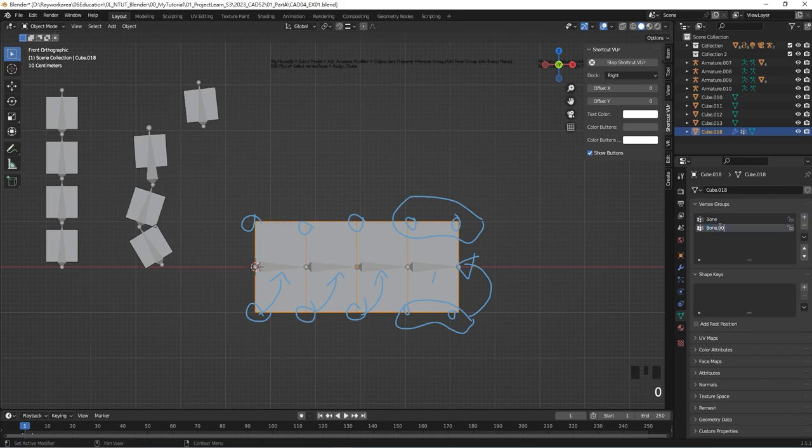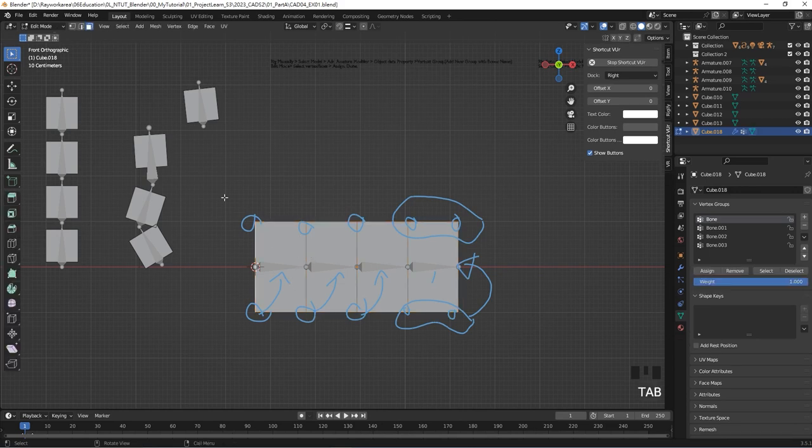Bone 001, bone 002, and bone 003. Okay, just like this. But for now, it doesn't have any special effect because we haven't assigned the vertices to the vertex group.